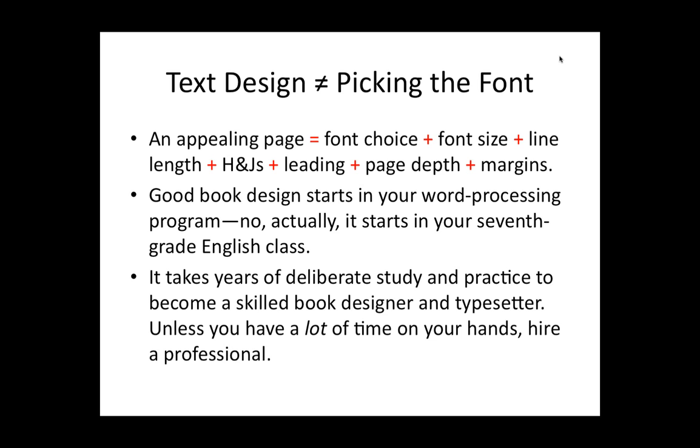I'm talking about these things as if I'm expecting you to design your own books and typeset them, but really it's hard. I started learning typesetting around 1998 and I'm still learning things — every book I do, I learn new things — and that's even after spending a couple of years in what's basically a sweatshop where I typeset from morning until night. It is a thing that takes a long time to do. Yes, everyone knows how to use a word processor and is used to working with text, but it's a specialized skill, and if you really want your book to look good, I strongly recommend that you hire a professional.